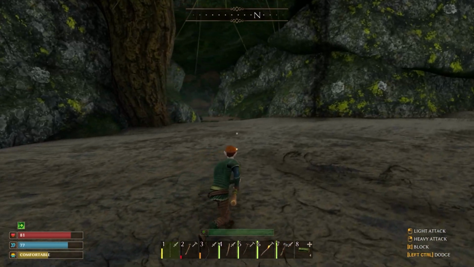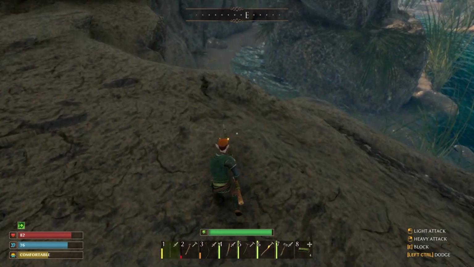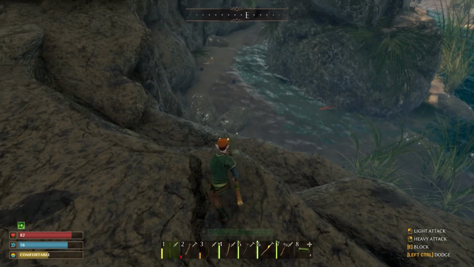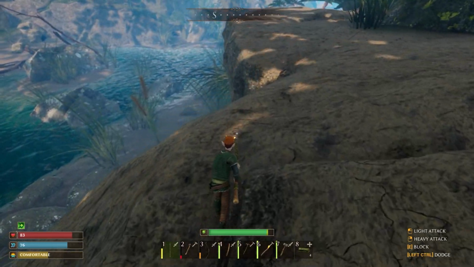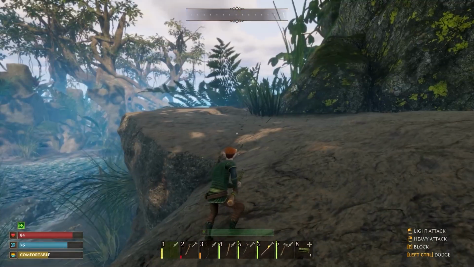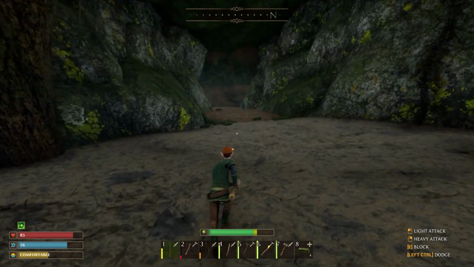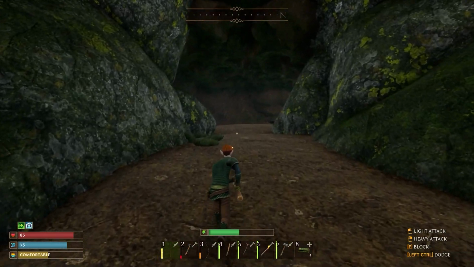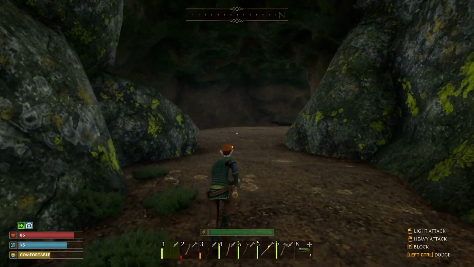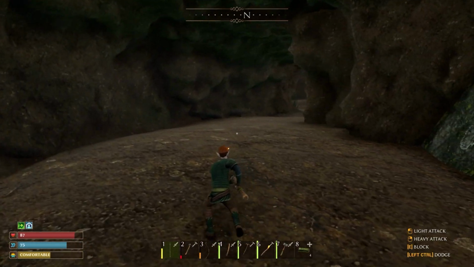Peek around through here. That looks not very inviting. Ooh, new resources. How do I get down? I wonder if the gecko's guarding. Let's take a peek in here real fast. It got quiet. That's not a good sign.